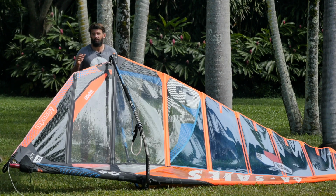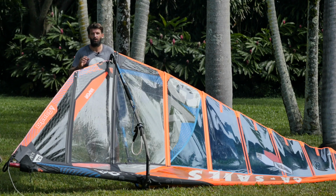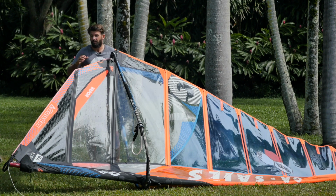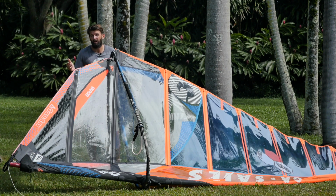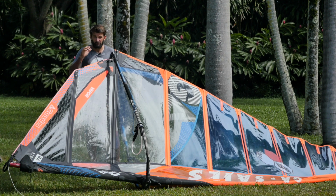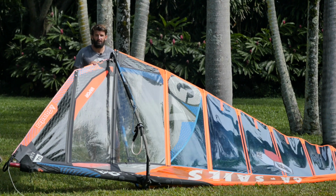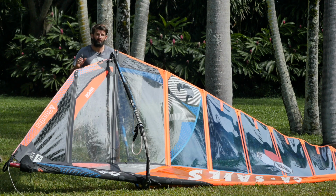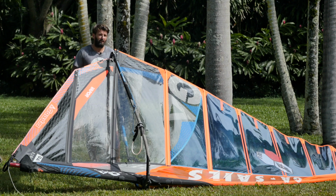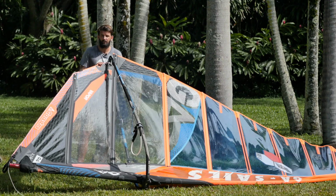The step down from that, we have the Phantom. Now this sail is perfectly suited for a lot of the national fleet races. You can use either a 100% carbon mast or a 75% carbon mast. It's fine. It was designed to be set on 75%. If you've got 100%, that's fine. They're constant curve, and they will fit also with other brands as well. So if you're thinking of switching over from another brand that uses constant curve masts, then that's going to work really nicely for you as well.